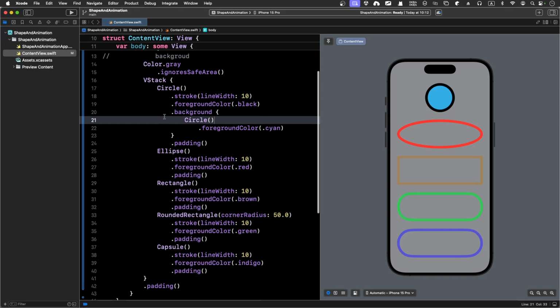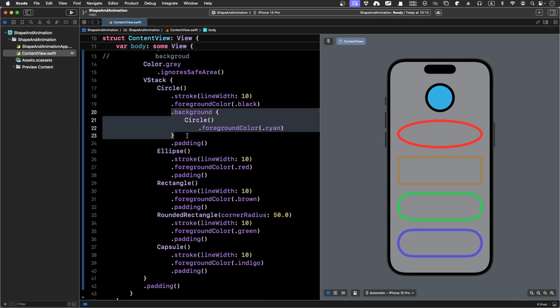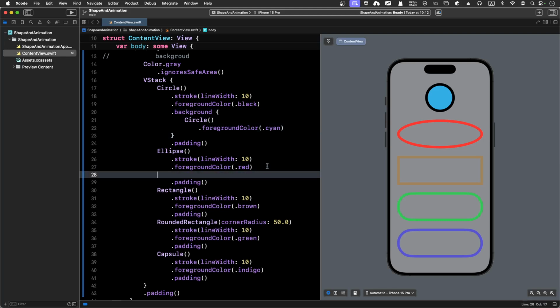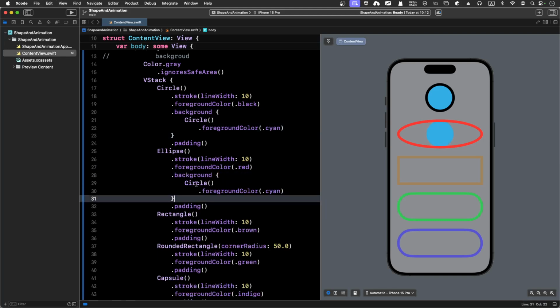So you could use the same method. So I'm going to just copy that, and ellipses. You can use exactly the same method to do that, but instead of using a circle, of course, if you want to draw an eye, you can do that. I intentionally do it this way, just to show you guys how versatile this is.